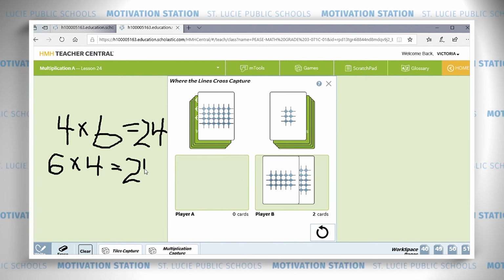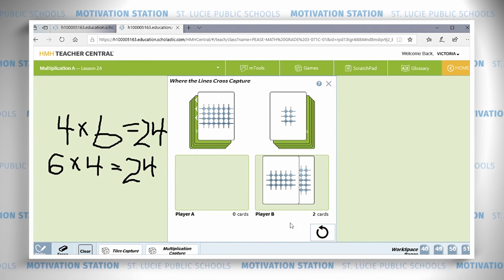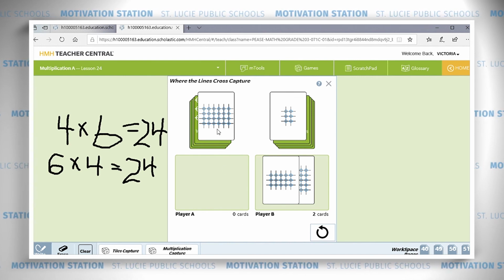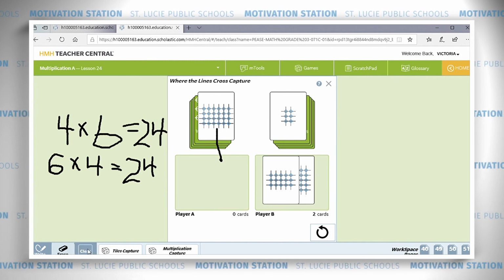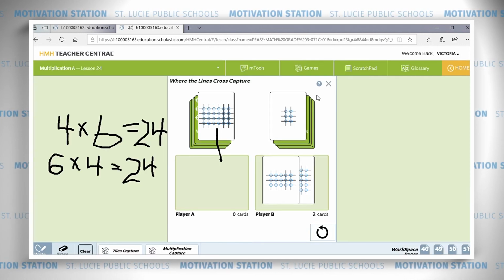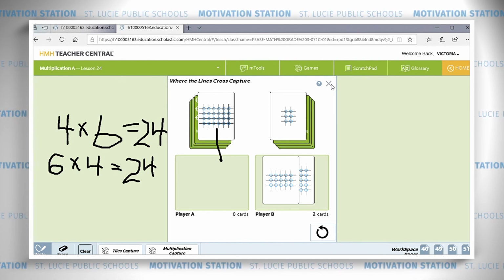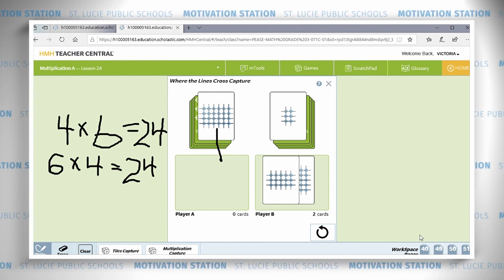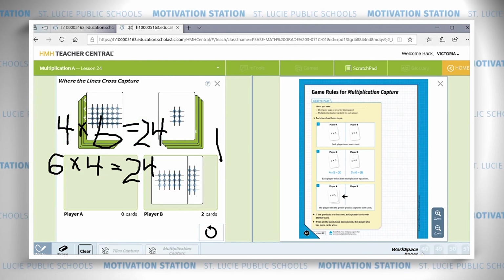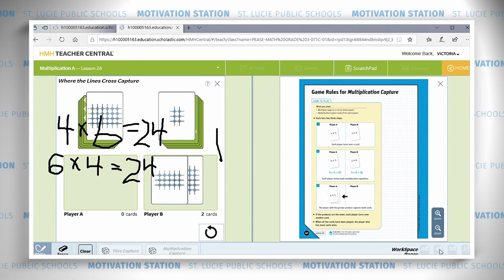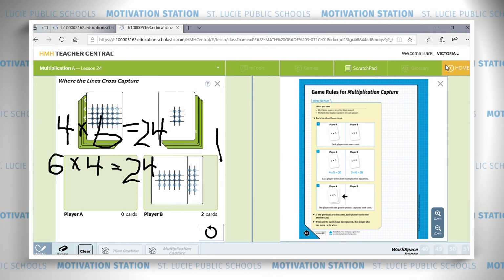Remember, they want you to use the commutative property. Okay, and again, same thing. The cards are being kept tallied here. Obviously, this one is larger. Okay. All right, boys and girls, so go have fun playing those games, and make sure you're recording in your workspace pages. The coordinating workspace pages can be seen down here, and you can pull them up. Okay? All right. Have a great day, and I will see you tomorrow.